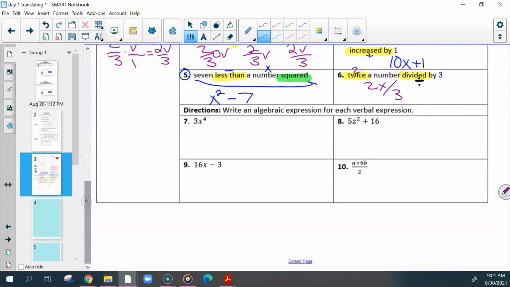All right, we're going to do a couple of these together, and then I'll let you do the other two. We're going to do 8 and 10. Okay. So first, we're going to look at this and see what all operations are happening. Keep in mind those words for right now. So what all operations are happening in number 8? Multiplication.